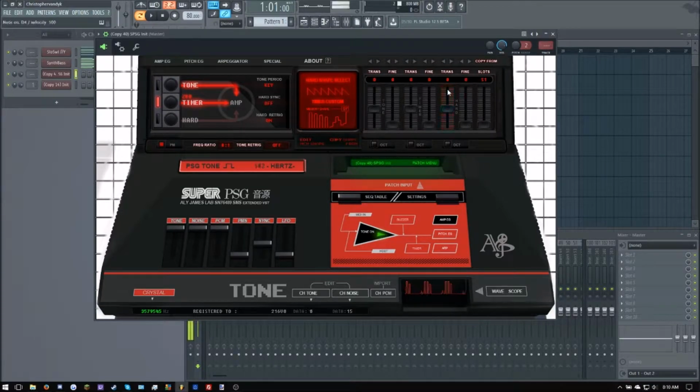Put this up here. What am I doing wrong? Let's see. It's not really doing what I want it to do. Usually I can get some interesting sounds out of this just by messing with these. So yeah, there you go. There's some interesting sounds.